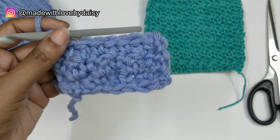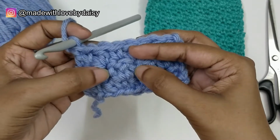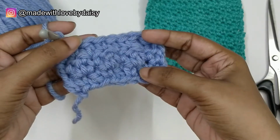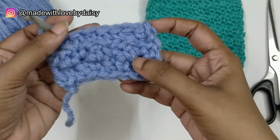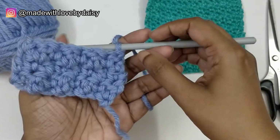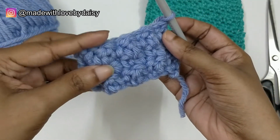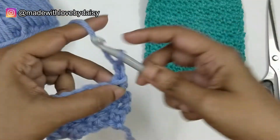Since the two stitches are of different heights, what happens is the two single crochets on either side of the double crochet will pull the stitch down together, causing it to crunch up together. So you'll have these little blobs. That's what makes the pattern. You can already see the pattern forming here, so you can see these 6 blobs. That's because the single crochets are pulling the double crochet down.